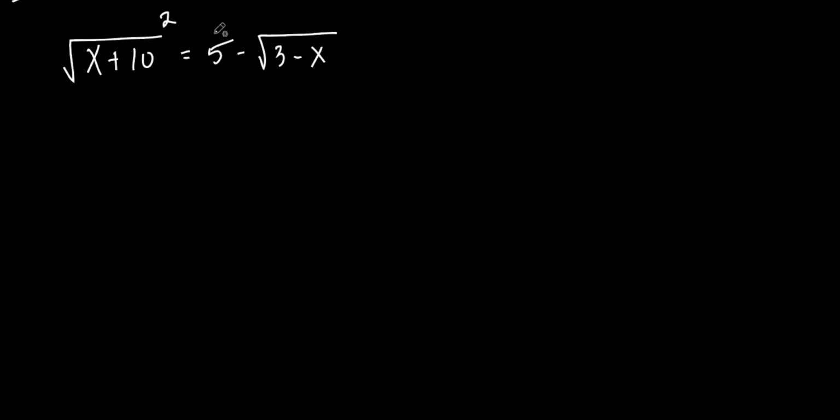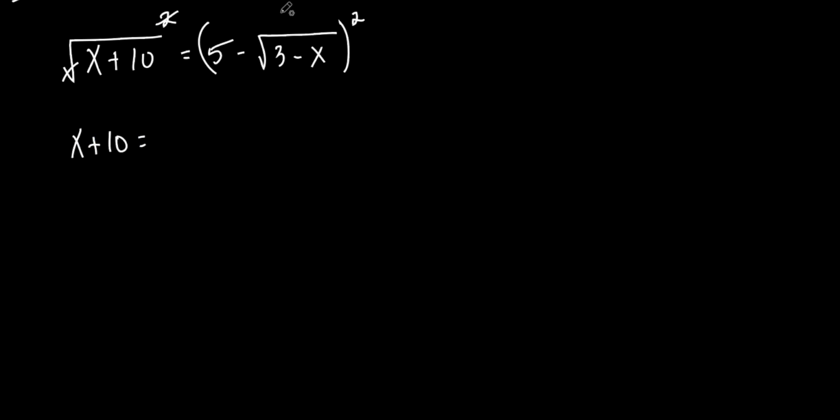Now, be careful. Like I've talked about this before, you got to make sure that you square that whole entire right side. You can't just go 5 squared and then the square root squared. Everybody understand that? You got to square the whole thing, which is different than just squaring the 5 and squaring that square root. You can't just do that. All right. Over here on the left side, worked out nice and pretty because that cancels with that.